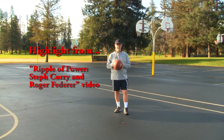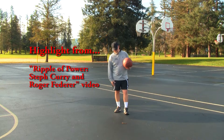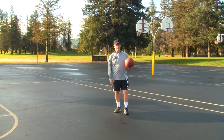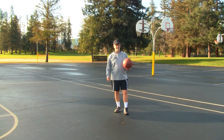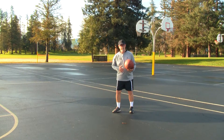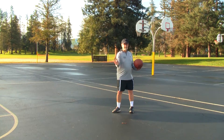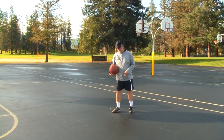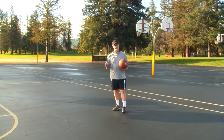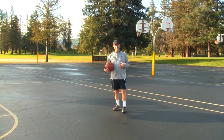A couple of important points about this ripple of power. There are many sources of power, but we're looking at this lower body to upper body power transmission. I would add one more thing to the Tai Chi expression: power is rooted in the feet, powered by the legs, directed by the waist, and expressed by the hands. I'm on safe ground here because my Tai Chi teacher Jean Burnett has talked about this many times.